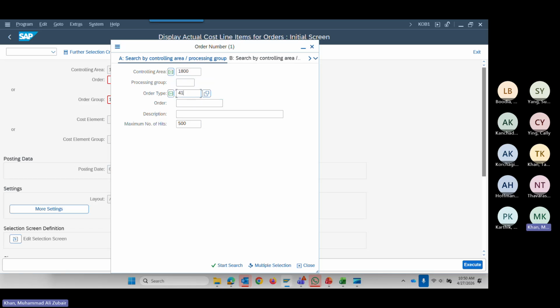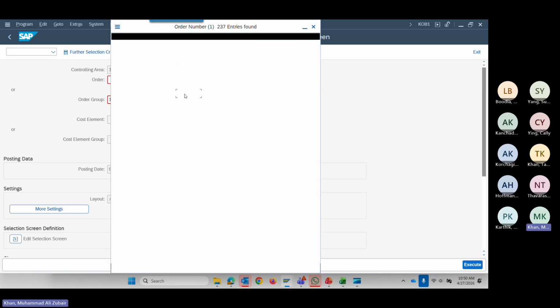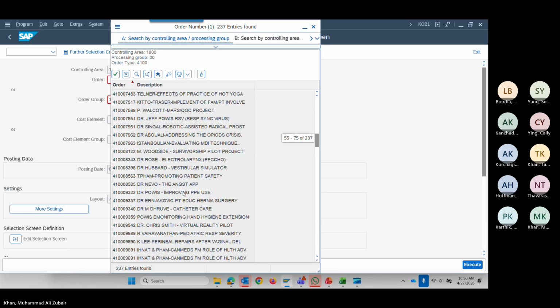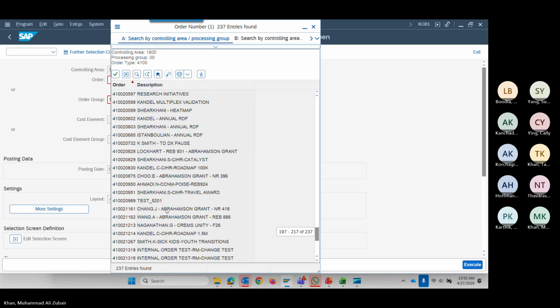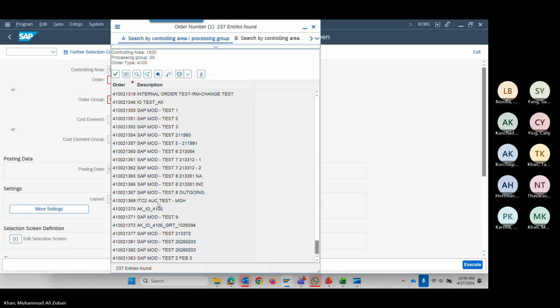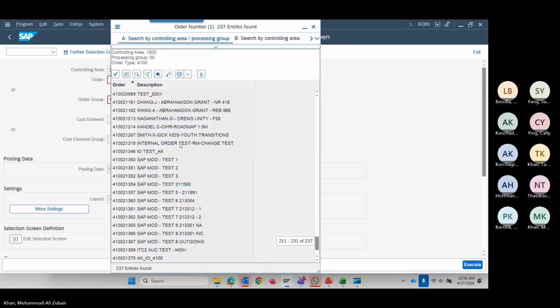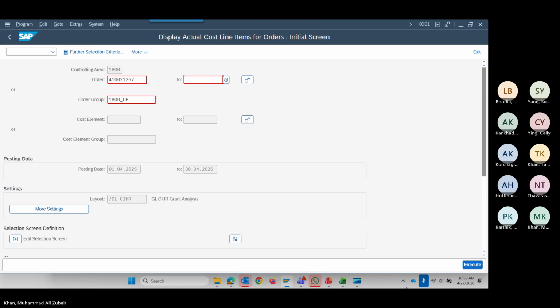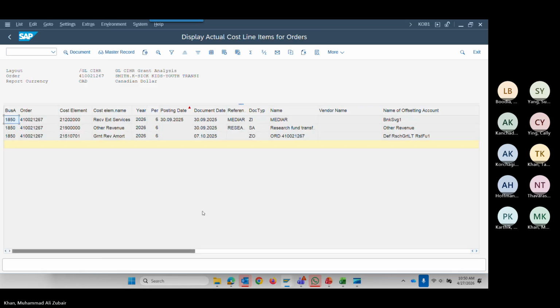I have 4100. So for this particular IO, these are the entries.